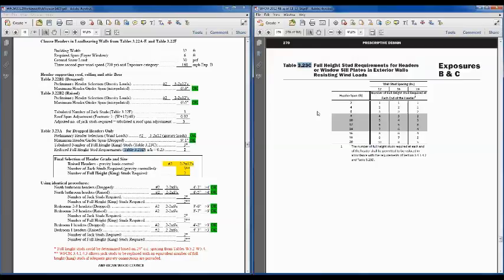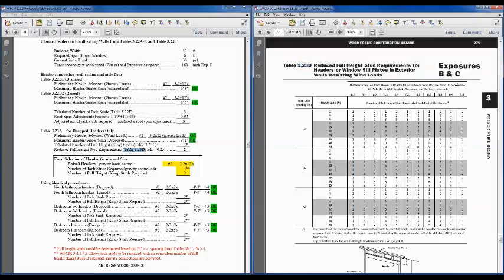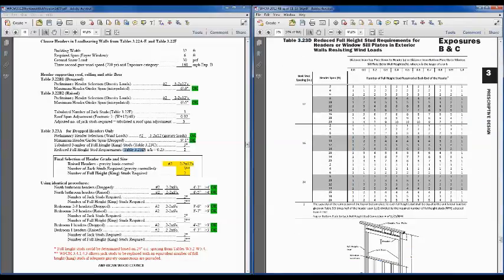We know for where those headers are going to be located, it's not always going to be at the worst case center of the stud. So this table 323D allows you to resize or reduce those king studs or full height studs based on where that maximum load will actually occur in the stud. So you can take a look at that on your own.